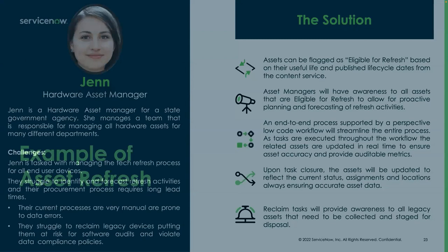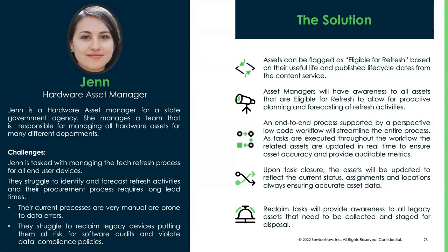For refresh, we have a persona — Jen — she's a hardware asset manager facing the challenge of managing hardware for a lot of different departments with different requirements, locations, and stockrooms, with no formal process today. A very common challenge for customers upgrading to HAM. They have a hard time identifying which assets need to be refreshed because if they don't have visibility to their entire asset estate, they can have seven- or eight-year-old laptops out there and not even be aware. They don't know when they purchased it, and a lot of organizations will have a project manager assigned full-time to refresh, making all updates manually — a very tedious and slow process.